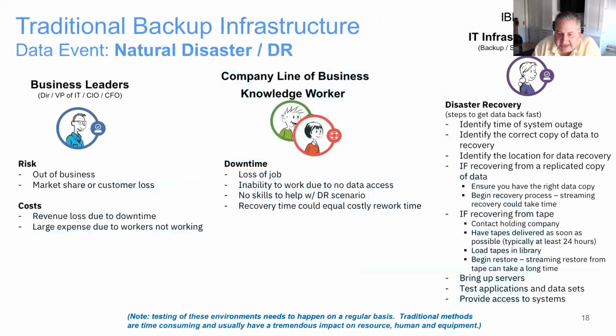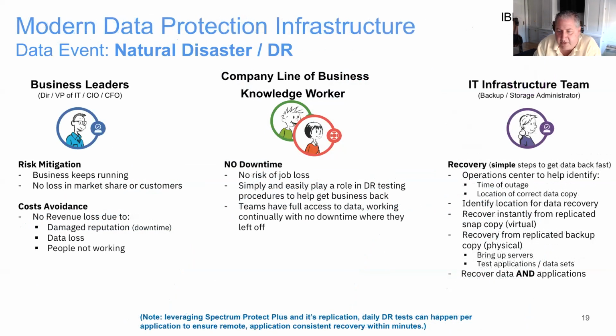So from a natural disaster and DR perspective, the one thing I will say here, again, like I said, is very repetitive, a lot of the same. But from an operational perspective, because you can automate that recovery with Spectrum Protect Plus, you have the ability to automatically test your backup environments for disaster recovery purposes anytime you want, without having to pull everybody in over the weekend. This really helps to ensure that you feel confident that your environment is safe and running well.